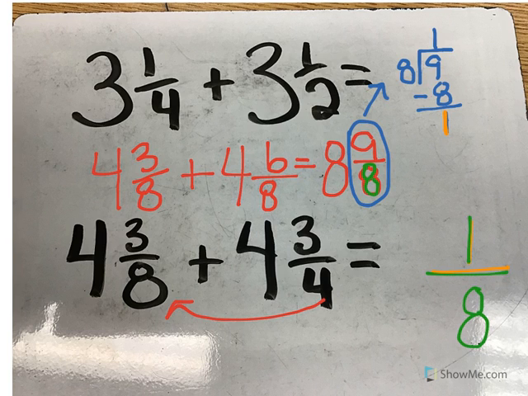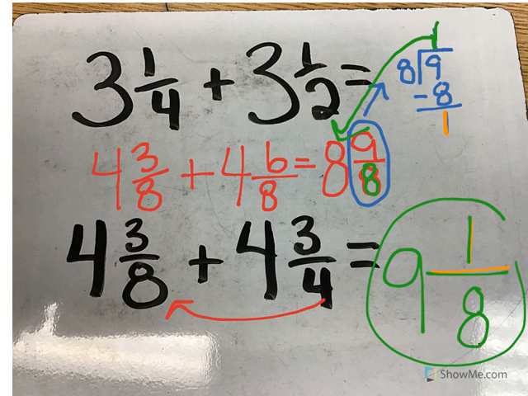And my quotient up here, the 1. What do I do with the 1? The 1 is a whole number, and I add it to the whole number I already had. So 1 plus 8 is 9. So that is my answer.